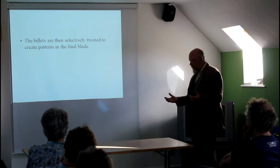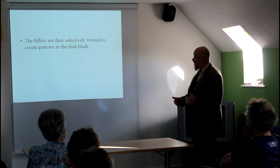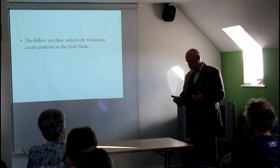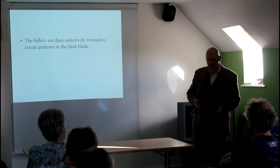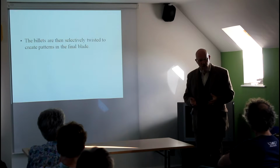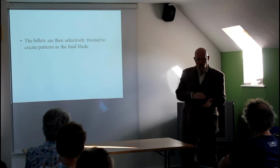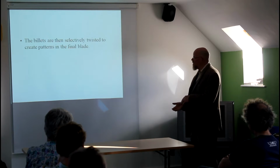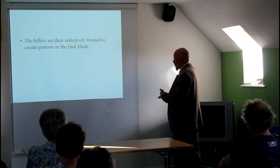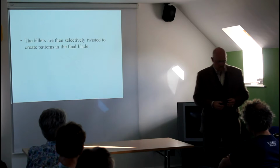Once you've got your bits of iron, you elongate them, make them into strips, and then you have to start putting them together to make a sword. However, the sword is patterned, and so you don't just hammer together loads and loads of metal, you have to make a fantastic pattern in it as well. It's as much about art as it is about making something that's viable as a weapon. So it has to be a brilliant weapon, and it has to be a work of art. So you're getting into difficult territory there.